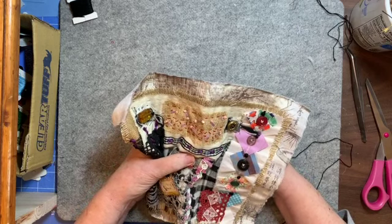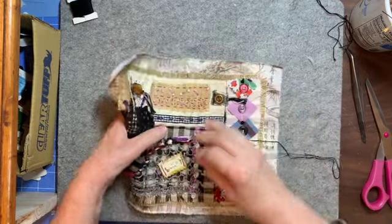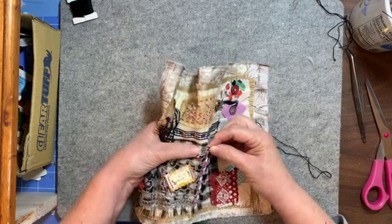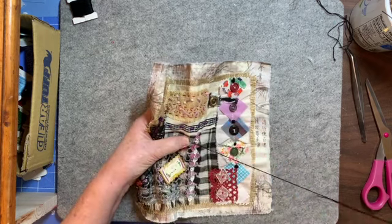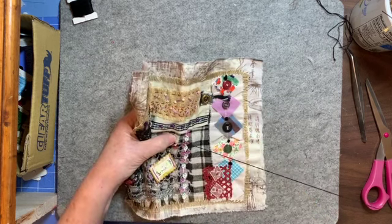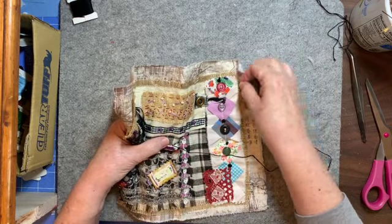So what kind of things have you stuck on your UFO shelf, and why do you think we do that? I have gotten better about finishing projects since I've been working on my YouTube channel, because you do have to finish projects to help people to see how they might work through them themselves. But in years past, I get so distracted by other things. I love to design, and so as I'm working on a project, another idea would pop into my mind, and I think, oh, I've got to stop and go get that started before I forget what it is I want to do, and well, you know the rest of that story.